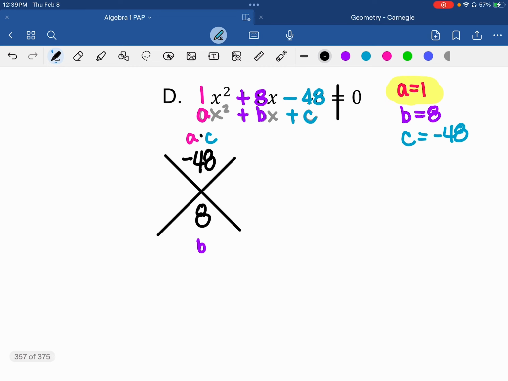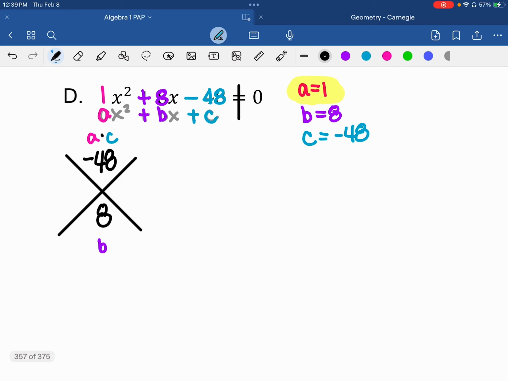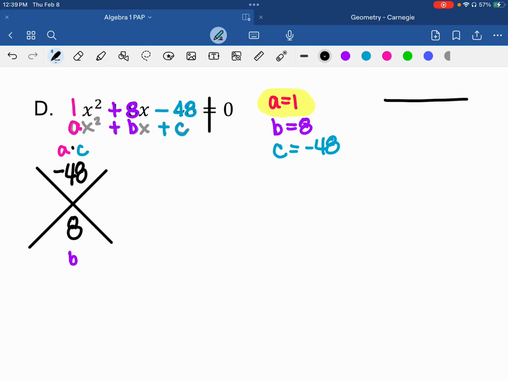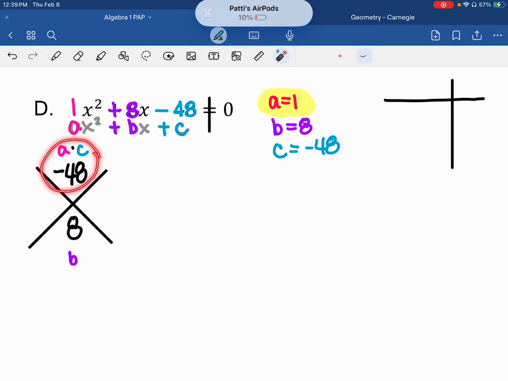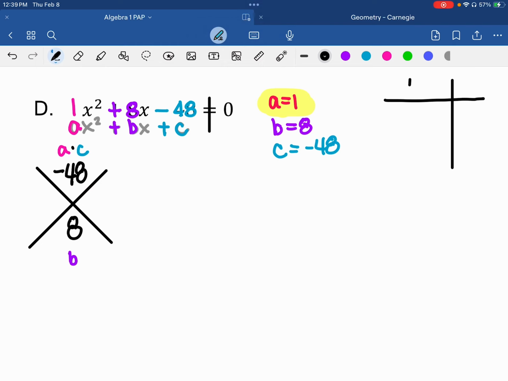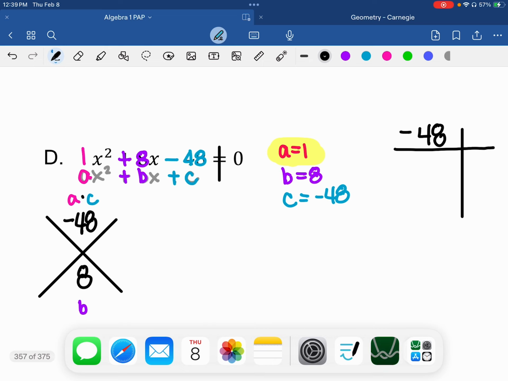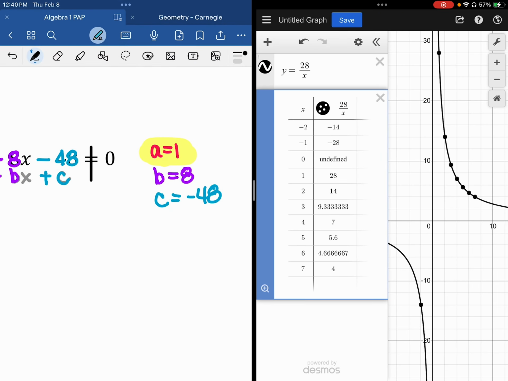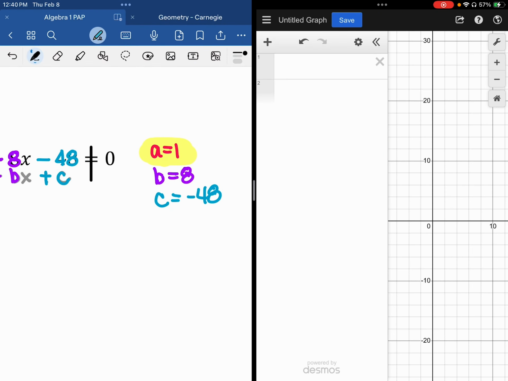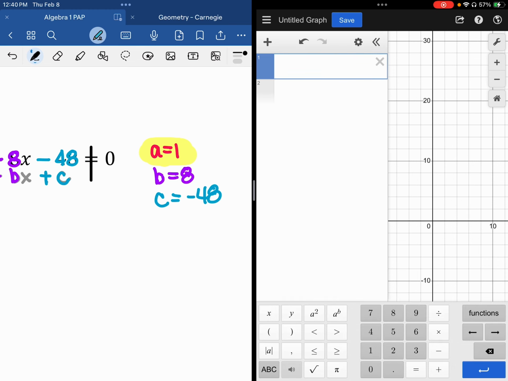All right, I'm going to go ahead and use my little hack. I have some space right over here. I'm going to take my A times C term, and I'm going to ignore that it's negative for just a moment, and I'm going to get my factors of 48. Now, technically, yes, it is negative, but I'm going to ignore it as I place it into my calculator. Grab my calculator. Just so that you can see it one more time, let me show you my little hack.